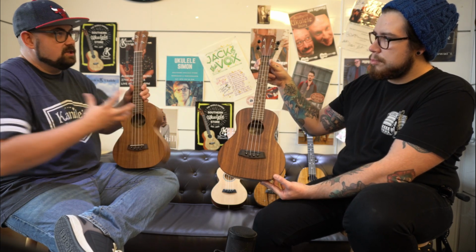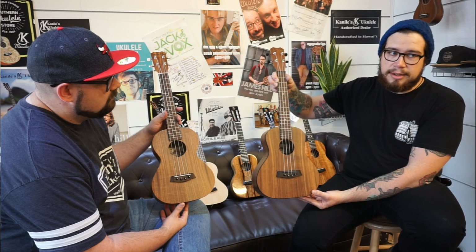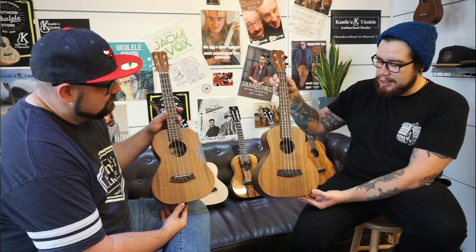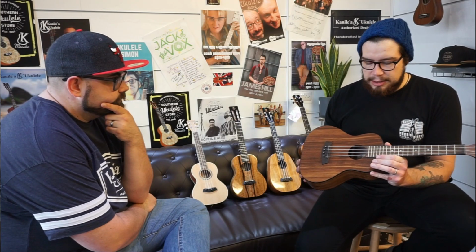What reason is it your favourite? Is it just the dimensions, the size, the shape? I think it's that slightly warmer characteristic, which personally resonates with me, pardon the pun, for ukuleles. I think that slightly darker tone is just lovely, and I like the fact that the bigger body gives it a little bit more fullness, but it doesn't take away all the brightness that it has as well. So it allows it to still play clearly when you're fingerpicking, but when you are strumming, you get the full quality of the C note and the bass response, as you said.